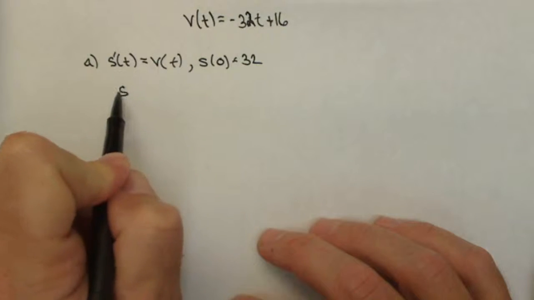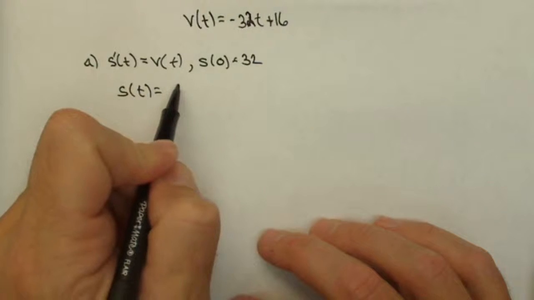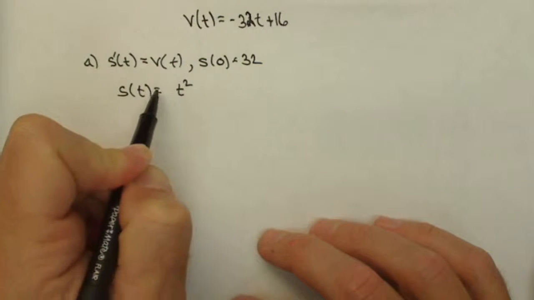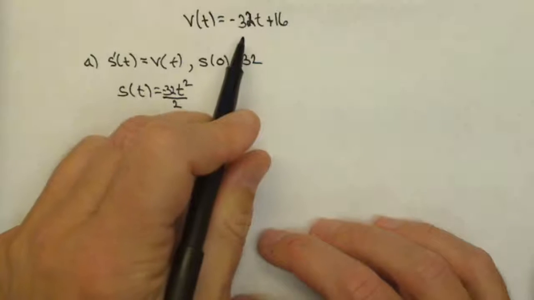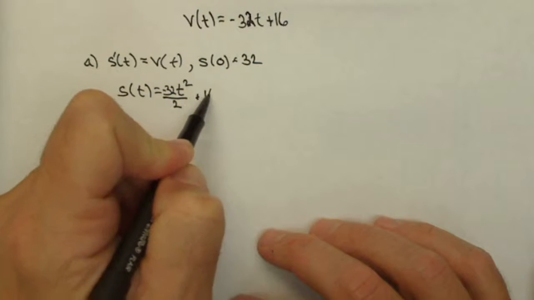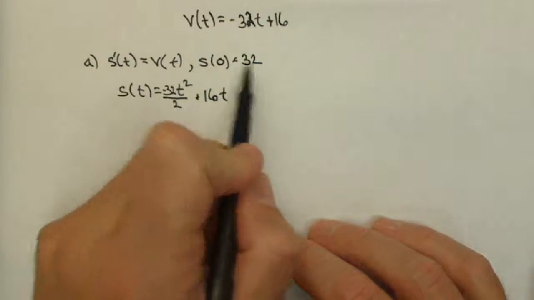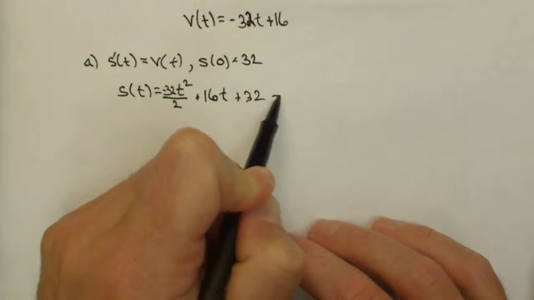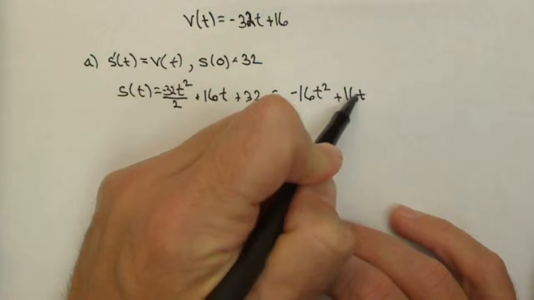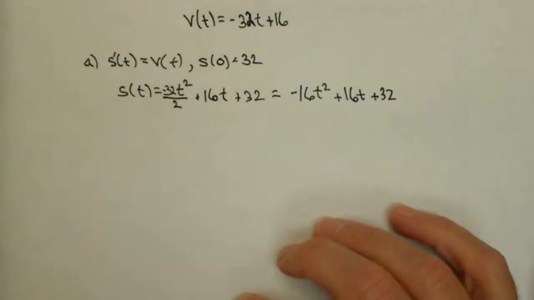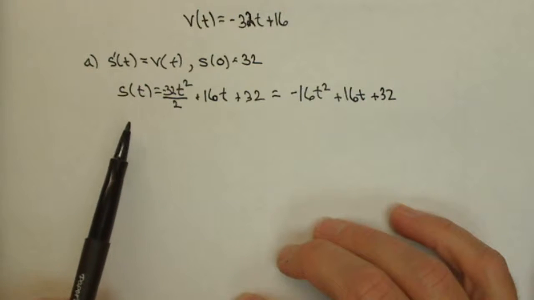As we start to build s of t, first off we want it to have negative 32t as its derivative. So that means negative 16t squared, and over the new exponent the derivative of this will be negative 32t, plus 16t. Now right now s of 0 equals 0, but we want s of 0 to equal 32, so I can just add a 32 onto the end. So here is our function, negative 16t squared plus 16t plus 32. So we have a position function that gives the position of the water balloon as a function of time.